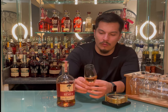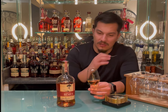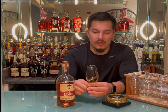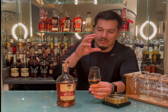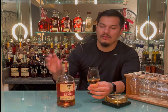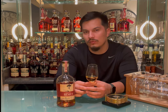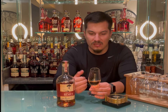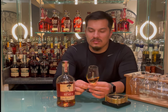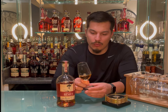But it's so good. The whole mouthfeel is thick, oily, viscous. There's a little bit of honey, and it coats the mouth really nicely. When you get the baking spice, and the little tart and acidity, and then a little more spice, the whole ride through there's a good amount of that viscous brown sugar that just stays on your mouth, and it doesn't let anything get out of control. It stays balanced the whole ride and the whole evolution through.